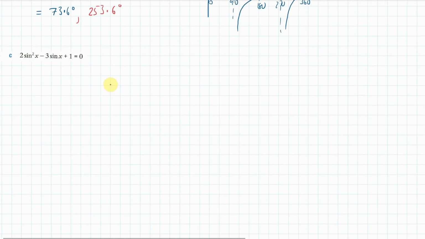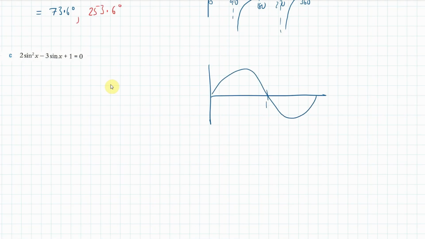The last type is a type where it's kind of like a quadratic equation. So what we want to do, let's just draw our sine graph again. Here's our sine graph. Well, it's not very well drawn, but you get the general idea. This will just help us. We've got a 270 here, we've got a 90 over here, and a 0 here. Let's factorize this out as a quadratic. Minus 1, minus 1. I think that's factorized.